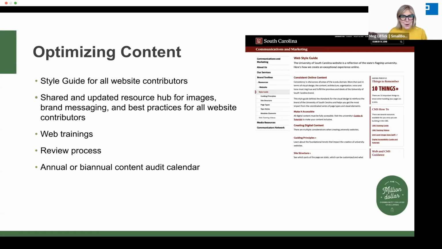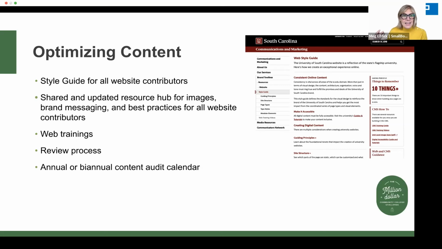In the perfect world, and again, these are like layers of what you can do, having a review process. So not letting folks around the college publish directly to a live site, but filtering it through some sort of editorial process to ensure that folks are adding those alt tags, folks are using the style guide, and doing all the things that need to be done in order to make your site successful from an SEO perspective, but also from a student-centered perspective.